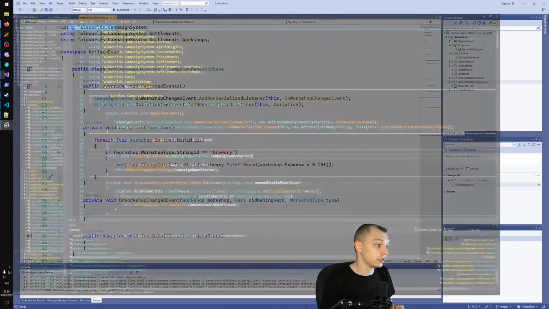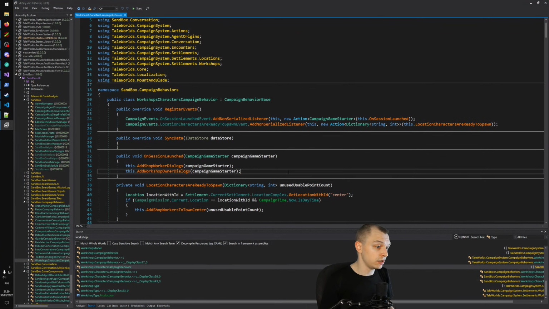And in this episode we are going to look at how to spawn NPCs into the town view, or the visit the town center view of the campaign. And last time we were scavenging the Tailworld's codebase for stuff that we can use in our own code.